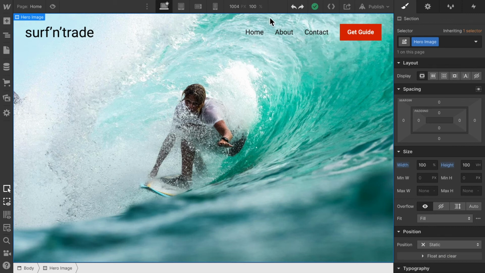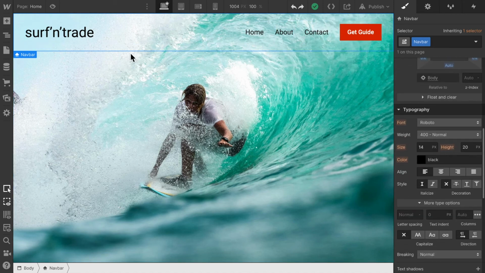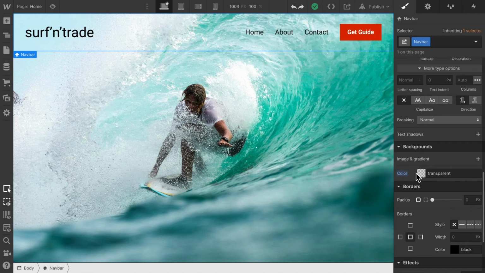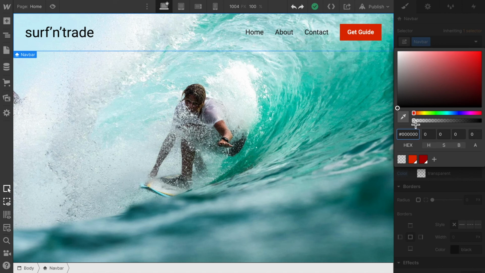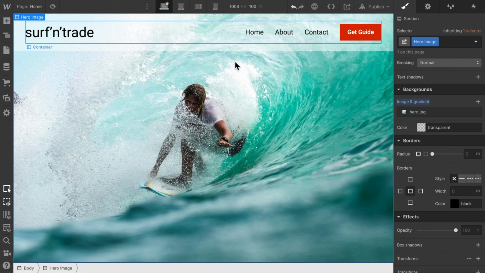Now, the links here in this navigation bar are just ever so slightly difficult to read. So it would be a bit of an improvement if we can give this navigation bar a bit of a background, just not very strong, just very translucent, but in order to make it easier to read. I'm just going to select that navigation bar and look for the background settings. We've earlier set that to transparent. Let's change this to completely white and reduce its transparency to, let's say, 50%. Now we can still see the image in the background, but the links are more readable now.